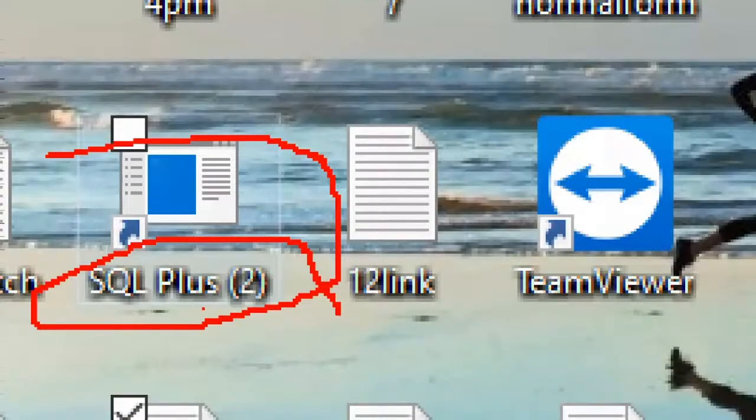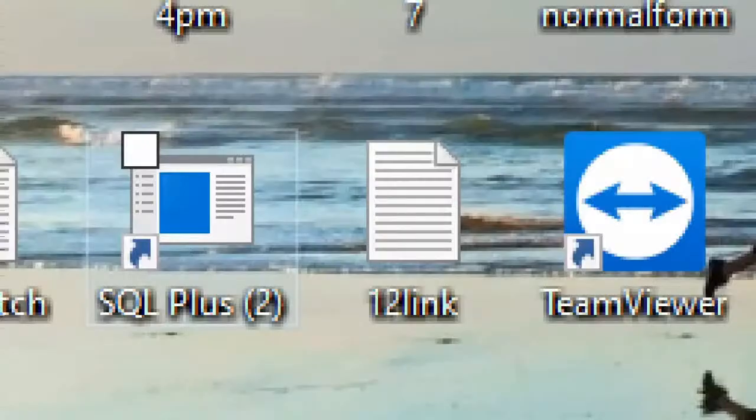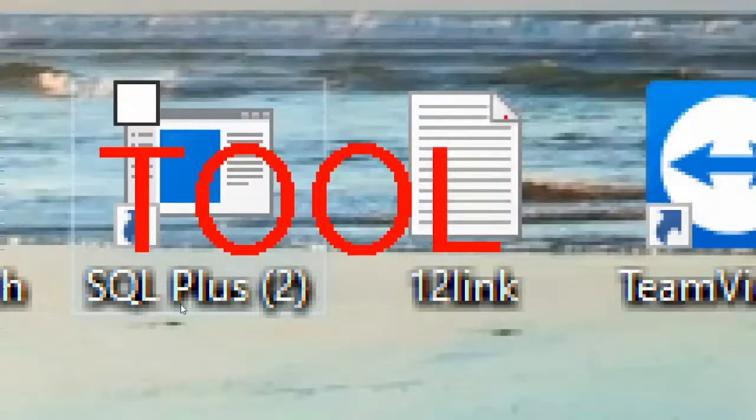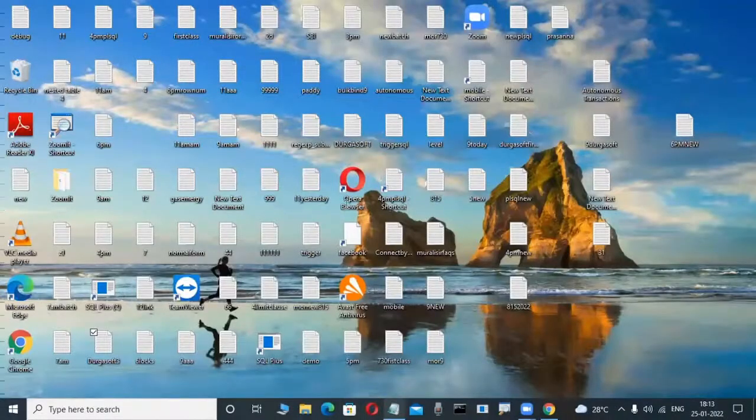Oracle is a product from Oracle Corporation. But what is this SQL Plus? SQL Plus is a tool. How do you understand this tool concept? This is a client tool or query tool. SQL Plus is there, SQL Developer is there, SQL Navigator is there, Toad is a tool too. How do you understand these tools, those languages and this Oracle database? Through a simple diagram, today you will understand.